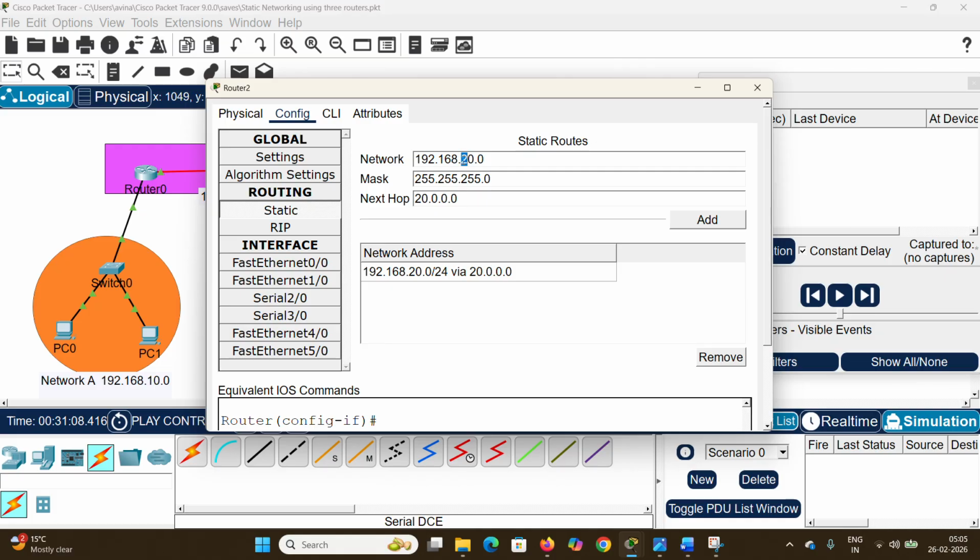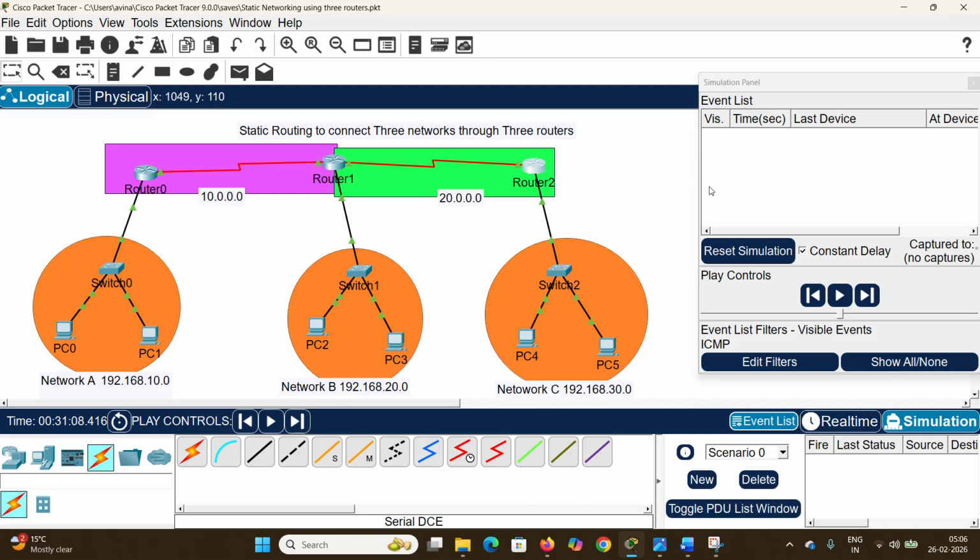Similarly, to go to 192.168.10.0, that is network A, the same path is to be followed. Now all the routers know the paths, and we have used static routing for it.